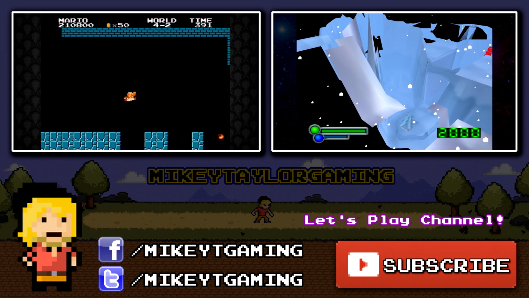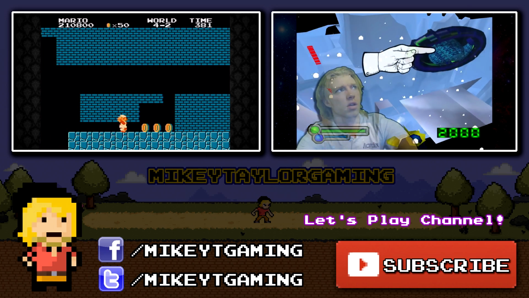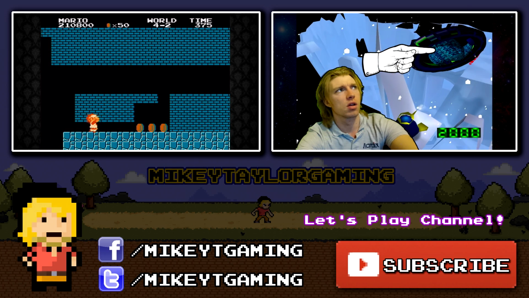Well, there you go guys, that was the exploration glitch found in A Link to the Past, and I've got to say that's one of the best glitches that can be found in the Zelda series.